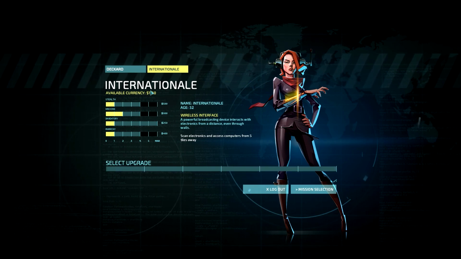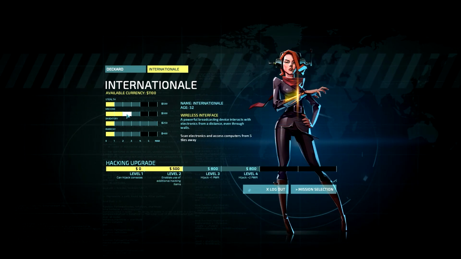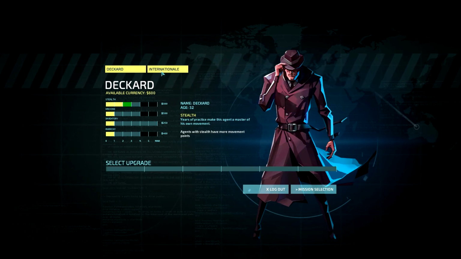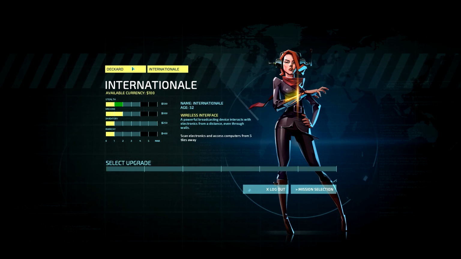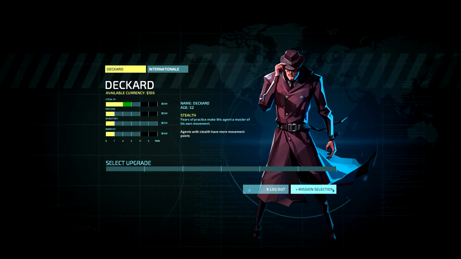And how many credits have we got? 1,000. So what I might do is pop... Yeah, I think I'll pop 2 lots into stealth. So give you another level of stealth and give you another level of stealth here. So that leaves us 100 credits left. Not much, but, you know, at least they can do a bit more movement, which is quite handy. And then we'll go to mission selection.